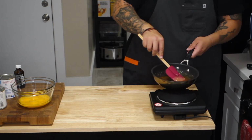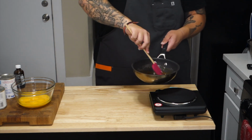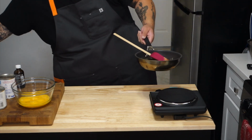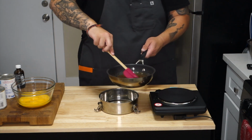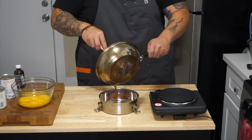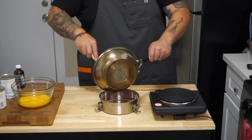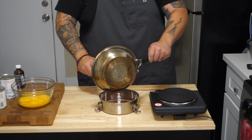Now that our caramel's ready, I'm going to take it off the heat and I'm going to transfer it into the flan mold. Now, I make flan a lot, so I have this special mold that I use when I make flan. You do not have to use this. You can use any pan that you want. You just want to make sure that it has a lid. If it doesn't have a lid, then you're going to need to use aluminum foil to cover it when you pour the custard in later.